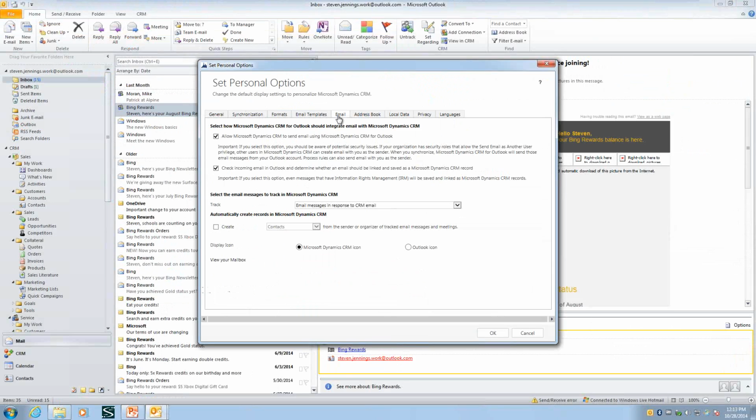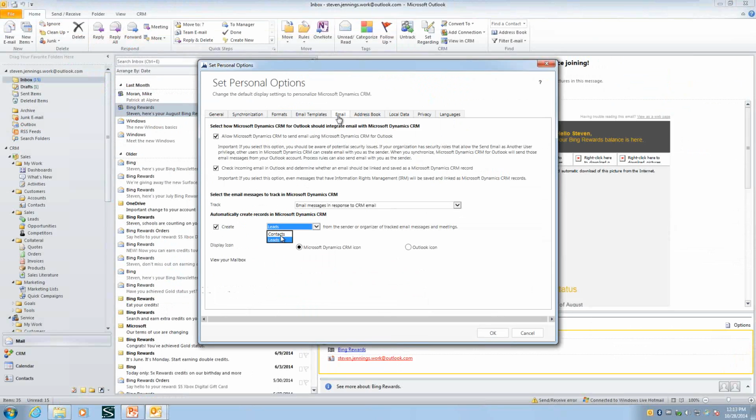I can automatically create that record in CRM for me. So anytime I hit Track, I want that contact to be automatically pushed into my system without me taking that extra step. So I can check this box and say, is it a contact or a lead? I can say it's a lead, or I can say it's a contact. So anytime I hit Track and it does not exist, it can create it for me automatically.